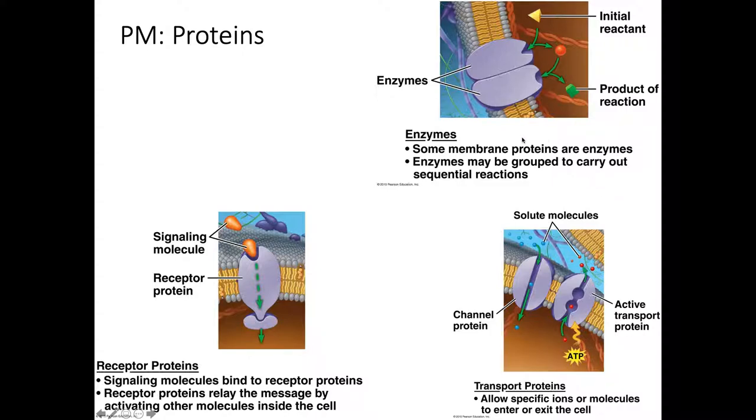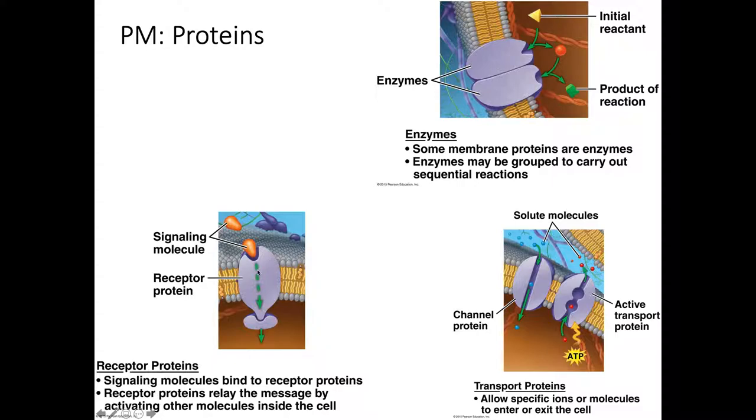So there are six functions to these transmembrane proteins. They're in your book. Please read it, but for your exam, you only need to know three out of the six functions. So the first function that a transmembrane protein can take on is that it can be enzymes. And then enzymes are basically proteins that will act as a catalyst for chemical reactions. What does that mean? It just means that it will speed up chemical reactions.